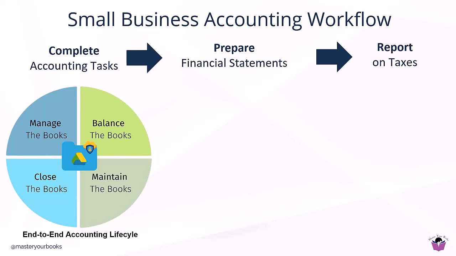Now let's illustrate that. We want to complete all of the accounting tasks year round, and I've designed a complete framework to teach year-round accounting, which is the end-to-end accounting lifecycle. But essentially, completing accounting tasks is making sure that the books have been done on a monthly, quarterly, and annual basis, also known as managing, balancing, maintaining, and closing the books.